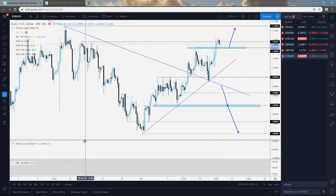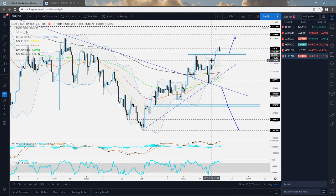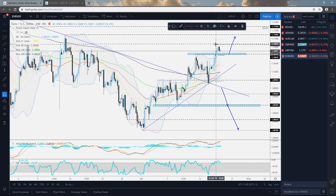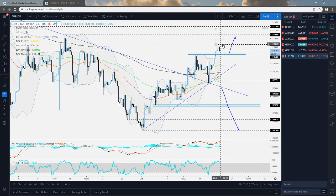And the last pair for this session is going to be EURUSD. Yesterday it moved higher. It finally moved above the 1.1063 area that I was talking about. It drifted higher, broke above the 1.1075 zone as well, and managed to reach a new, interesting level here. Let me put this one on the chart, and that's roughly around the 1.1085 zone. So it reached that area, found good resistance there, and now it's drifting to the downside.